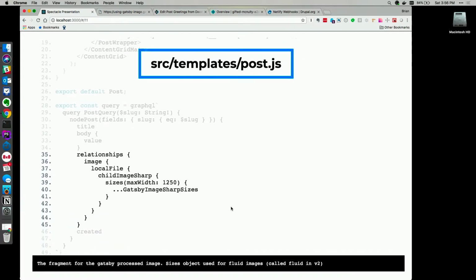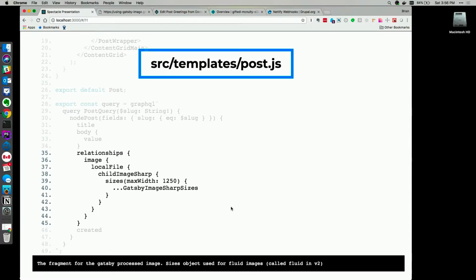So this portion is dealing with the processed image from the plugin. There's the local file that gets generated based on the image file from Drupal, and then you can specify the sizes there. That's for a fluid variation of the responsive image. I think in version 2, that's now called fluid, which makes a little bit more sense.